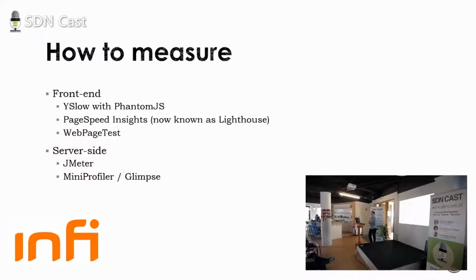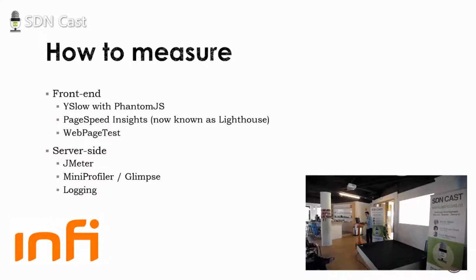Mini Profiler and Glimpse. I'm guessing most people are .NET developers, and you'll have come across at least one of those. I'm pretty sure I don't need to see hands. I'll be demonstrating Mini Profiler in particular, which is built by the Stack Exchange team responsible for Stack Overflow. And lastly, obviously, you have your own custom logging solutions, Log4net, Serilog. I don't need to tell you how to set up a System.Diagnostics Stopwatch. I'm pretty sure you all know how to do that. So, without further ado, let's start demoing some of these tools.